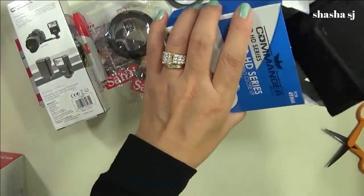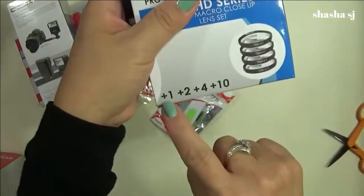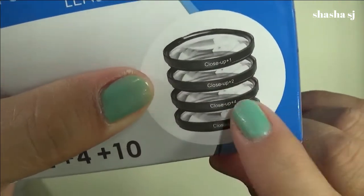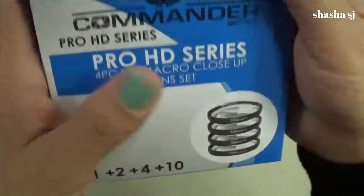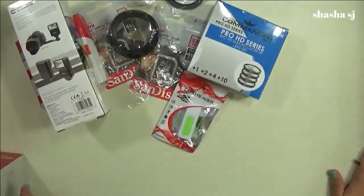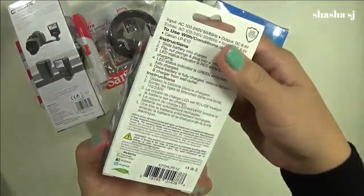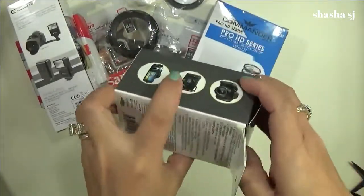This is the 49mm HD series, 1 plus 2 plus 4 plus 10, that's the one, close-up. 1 and then 2 and then 4 and then 10, so it's like 1, 2, 3, 4 of them inside of these. And next is, what is this? I don't know, let's check it.